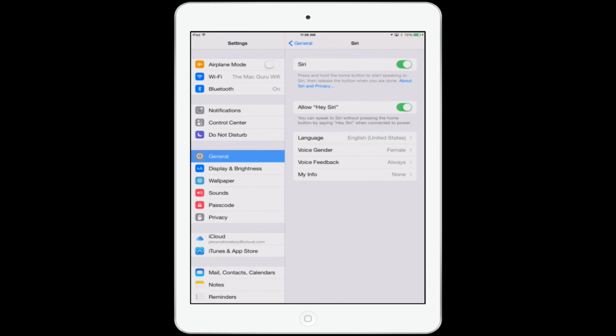So what Hey Siri does, that way I don't activate it right now, is if you have your iPad plugged in and receiving power, and you say the words Hey, and then Siri, you will automatically activate Siri. You don't have to touch the iPad at all. It's just all automatic. So even if it's sitting on a bookshelf charging, you can still use Siri. And by the way, one little trick I want to give you, you don't have to pause and wait for that little beep. You can just start talking. So for example, if I say, Hey Siri, what's the weather going to be like tomorrow?